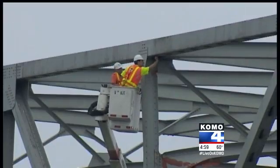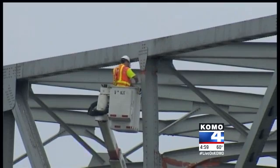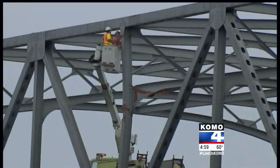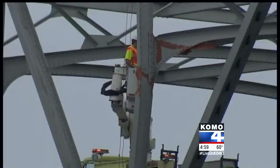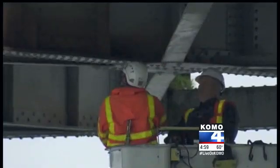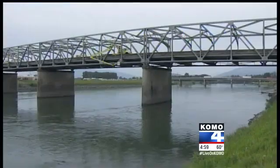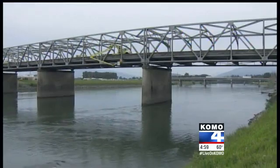Inspectors today were taking a very close look at that bent vertical strut, also likely hit by the truck — a key portion of the remaining part of the bridge. You can see the orange primer on the steel where it's been bent. But as engineers look at every inch of the entire remaining portions of the bridge, they are still certain it is safe.